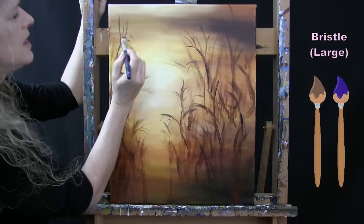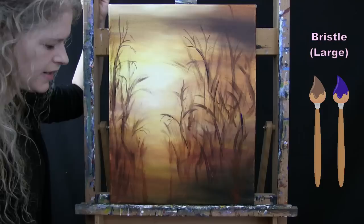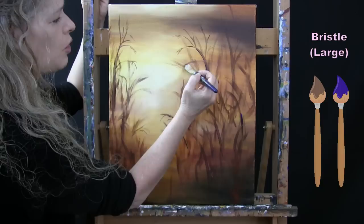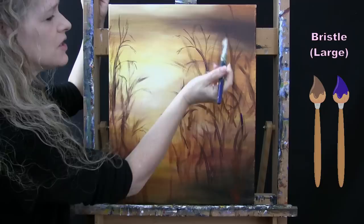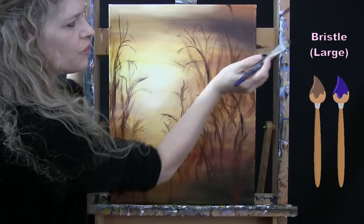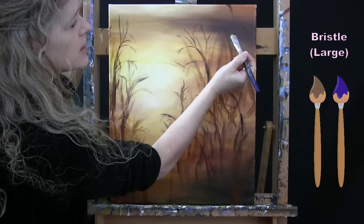Maybe I've got one coming in through here, and again, I'm not gonna do much here. I'm just adding these little fluffy things. And if yours is too dark, feel free to back off on one of those colors, or maybe you add a little bit more rust into it. We will be putting a highlight on it later. So just know that if it's looking a little bit too vibrant for you right now or too dark, it's okay, because we're gonna be adding some additional detail to it later. So right now, I'm just adding those onto there.